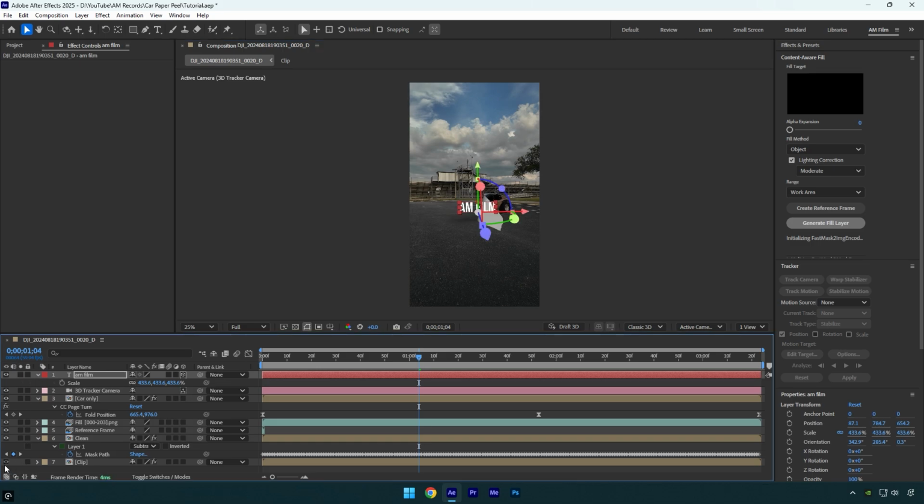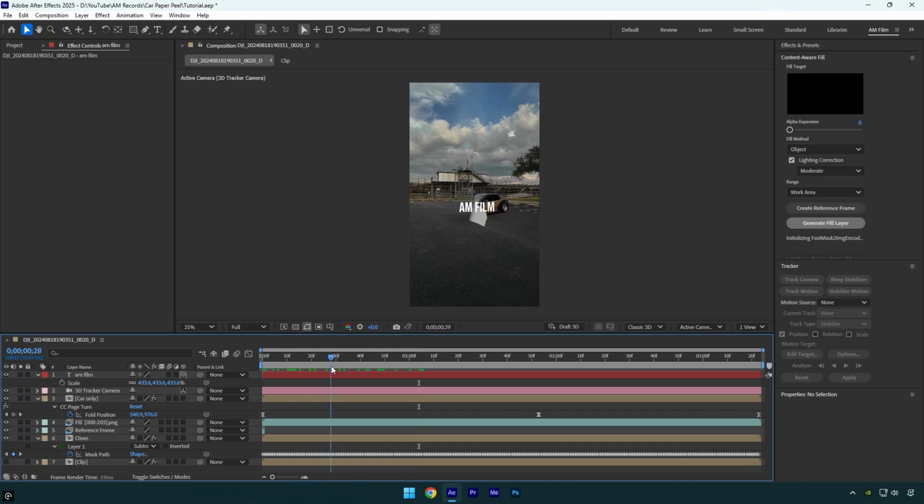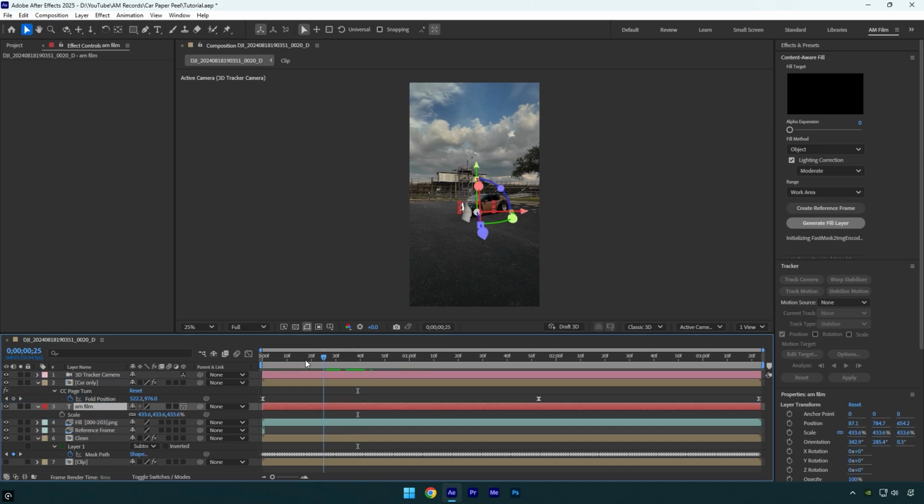Also you can toggle off your original clip, we don't need it anymore. If you play back the video nothing happens and the text is above the car. To fix it, simply drag the text layer and move it below the car only layer. And that's it, we are done. You can add text behind the car like we did, any effects, or anything you wish.